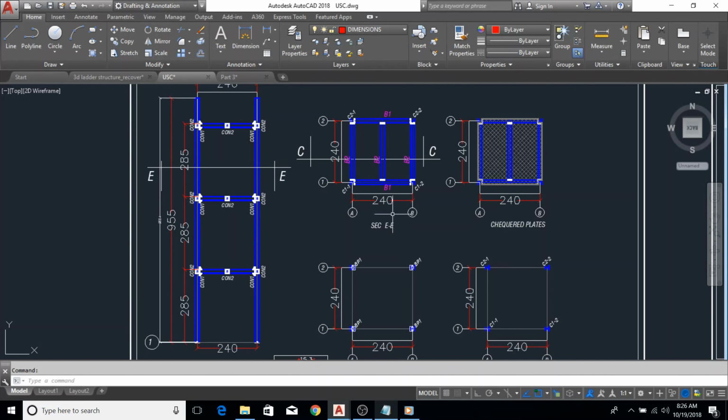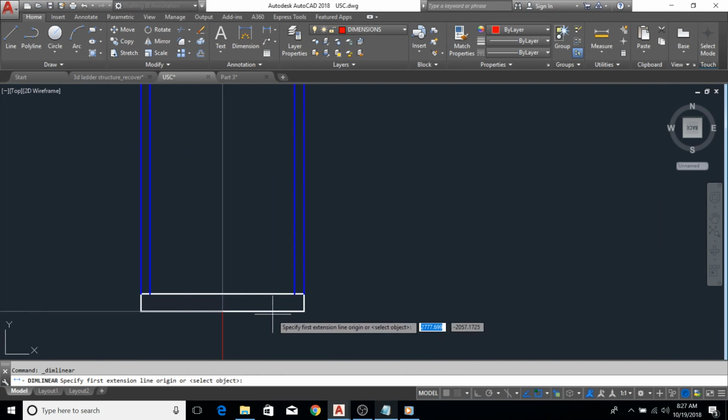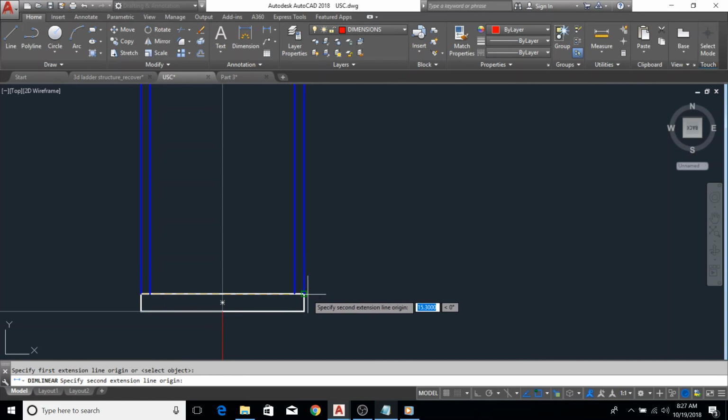Okay, so as we said, the section of this column is UC 152 by 152 by 23, right? Let me just take some quick dimensions here. From here to here is 152, is 15.3. The thickness of the flange is 0.85, and then that of the web is 0.6.